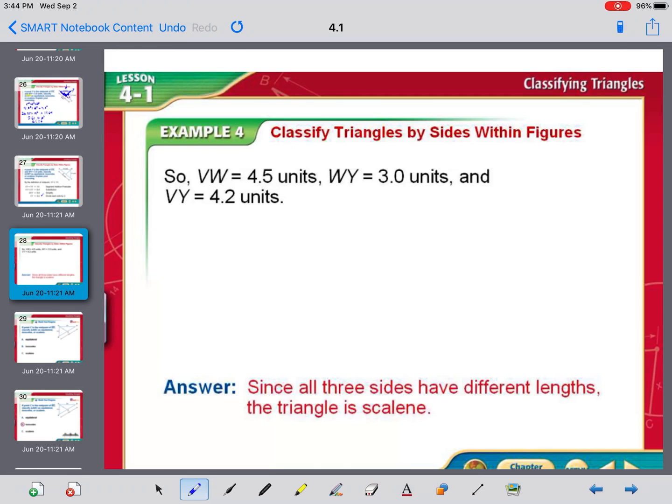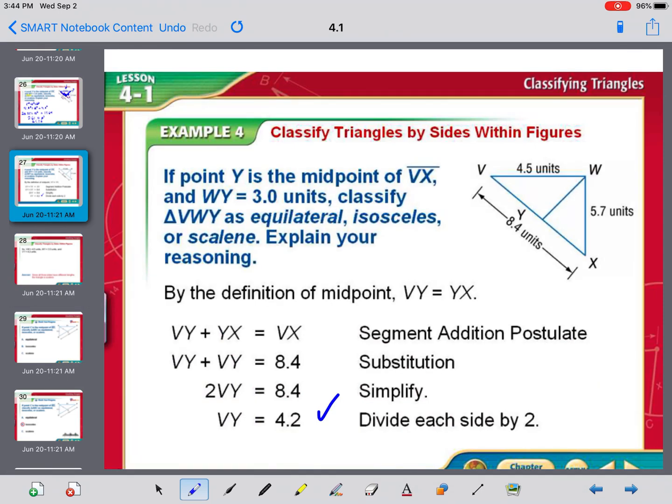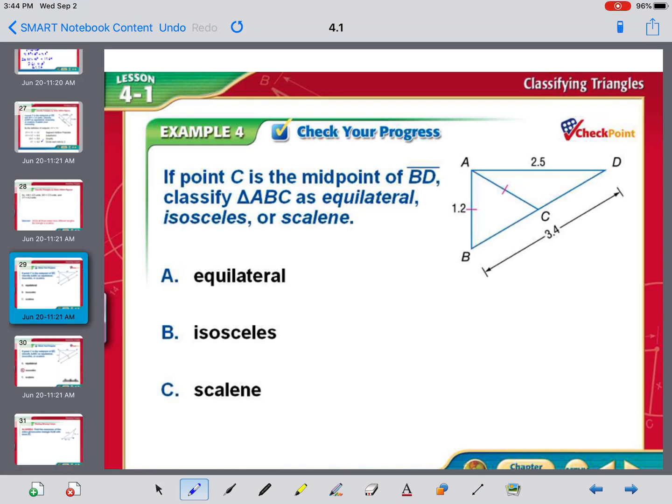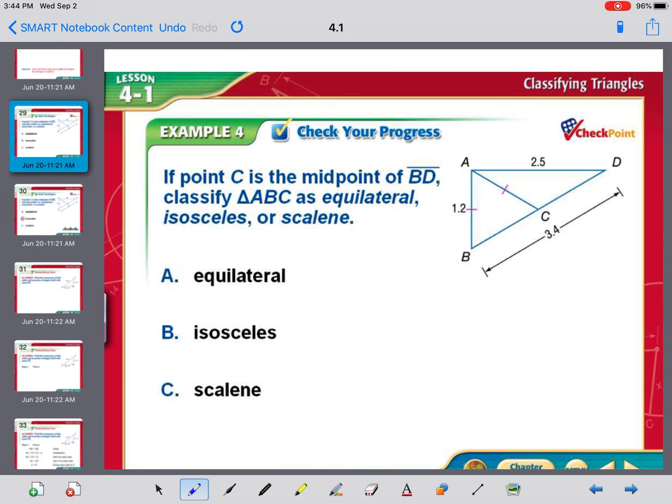They made the same assessment that we did about the 4.2s. And since all three sides are different, then it's different. Okay. That's what we said. Hopefully these get a little clearer, but you never know. Sometimes they do and sometimes they don't.